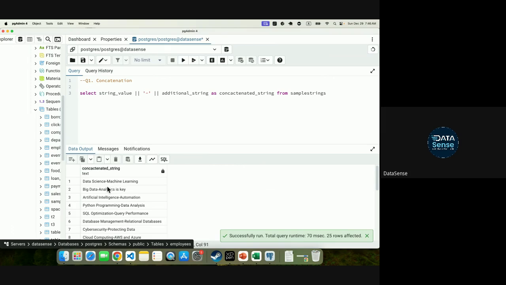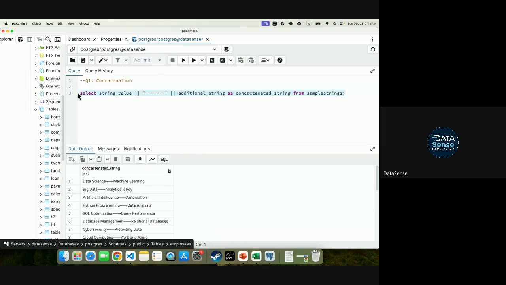Okay. If I run this code, let's see what comes. You see, I have got something like this. It has joined both the columns with a hyphen. Suppose I add multiple hyphens here, I'll get something like this. Now this is optional. It is not mandatory that you add a hyphen. Suppose you don't want a hyphen, what will you do? You will remove this part. You have just added two variables and they are becoming this.